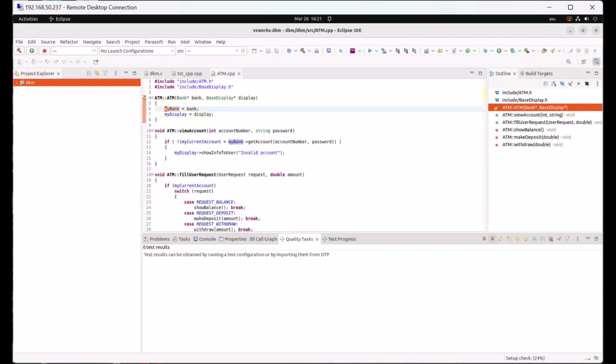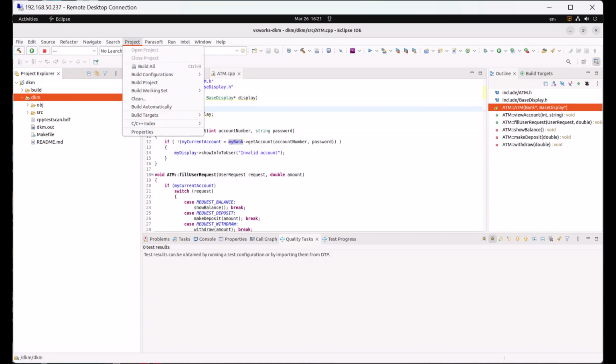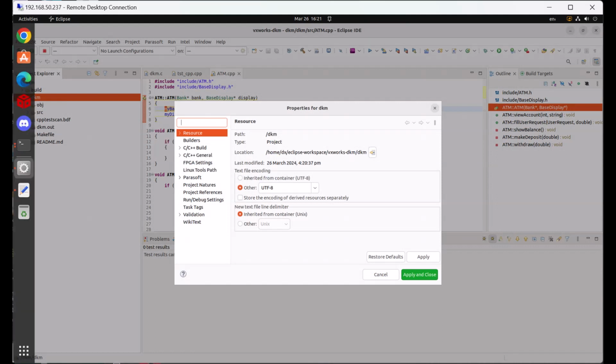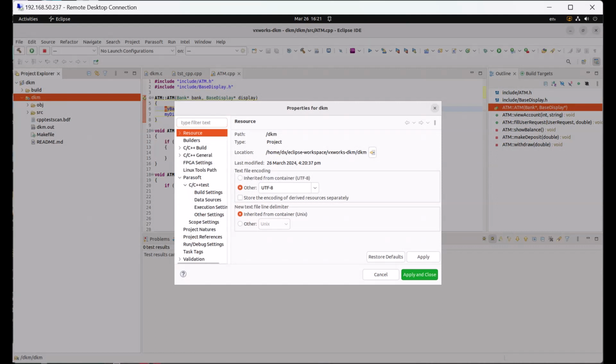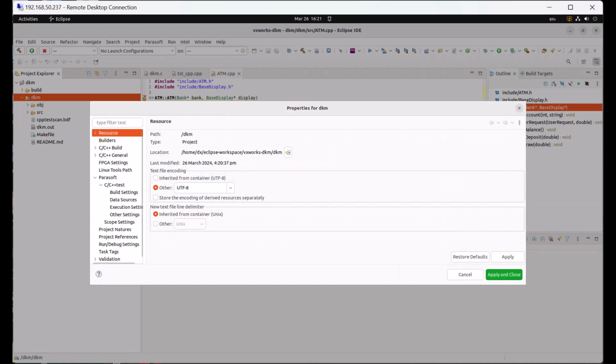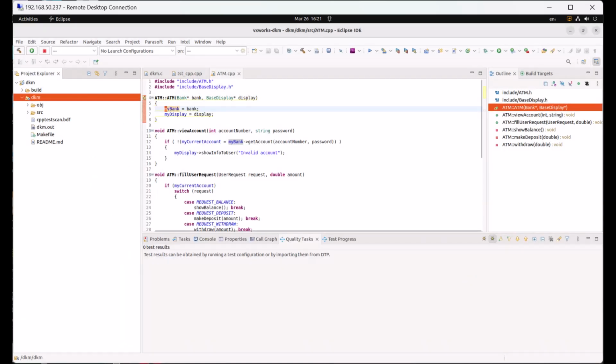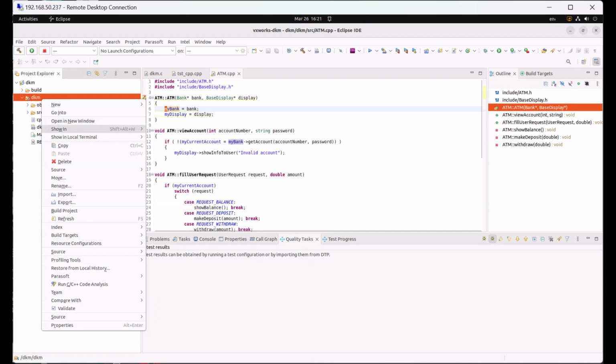First, let me remove these previous findings, and then let me go to the project menu and select the properties. Let me check what the active compiler family is. And see here that after editing the text file, it's also reflected here in the GUI.